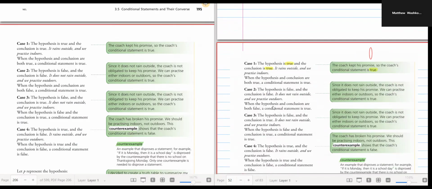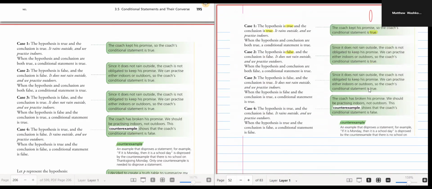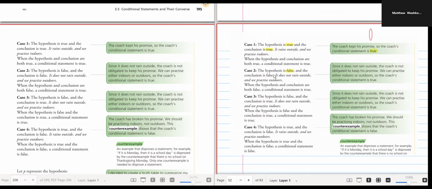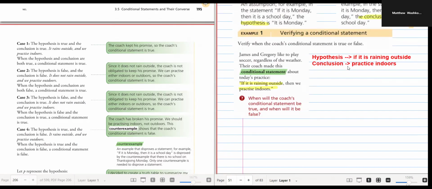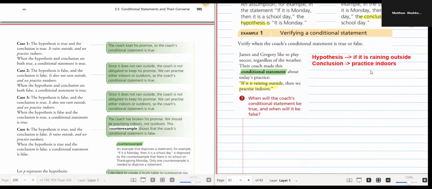If the hypothesis is false, that means it is not raining outside. Then the conclusion is false. It's not raining outside, so we will practice outside, or rather, we will not practice indoors. In that case, because the hypothesis is false, we haven't set it up. Because I'm not eating McDonald's, well, I clearly can't be eating fast food then.